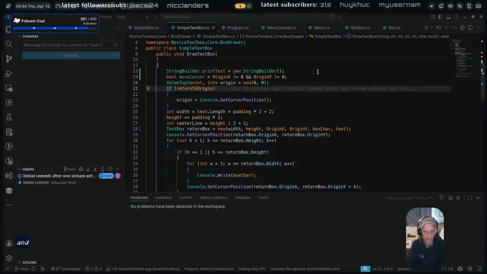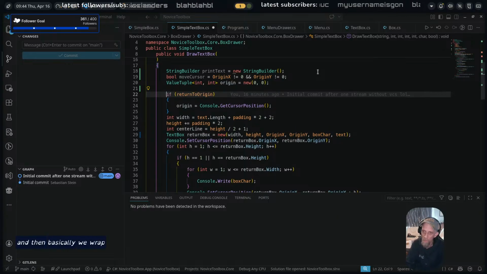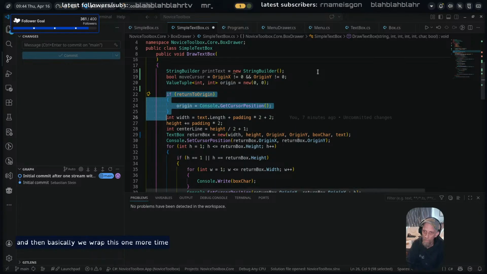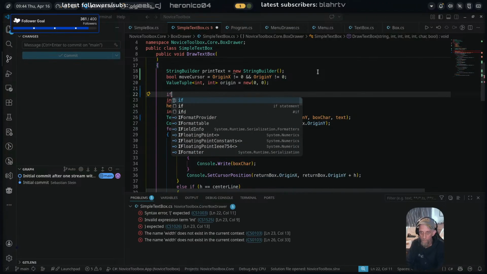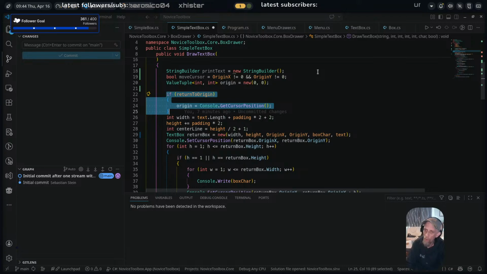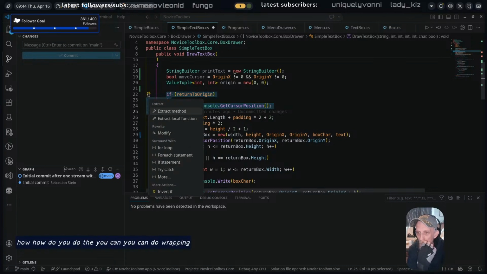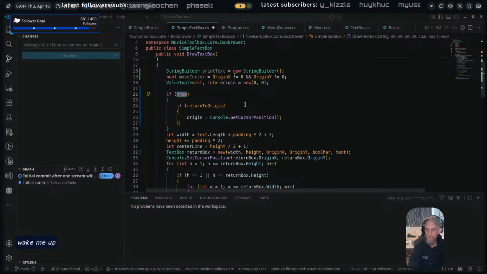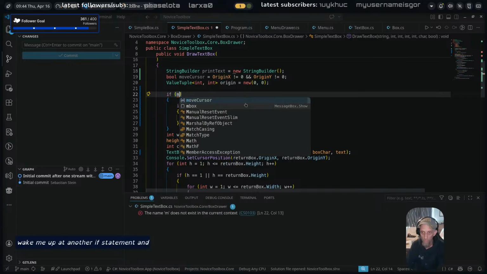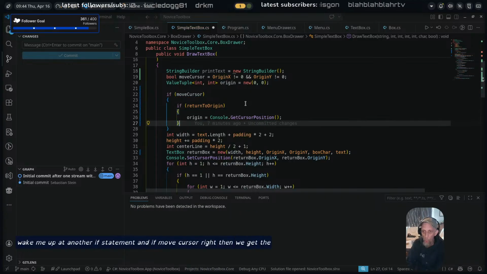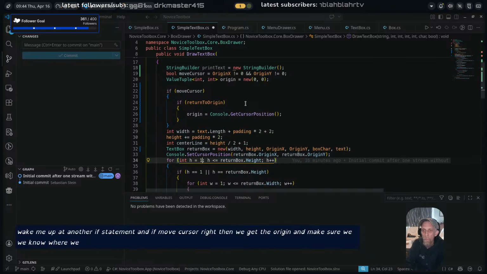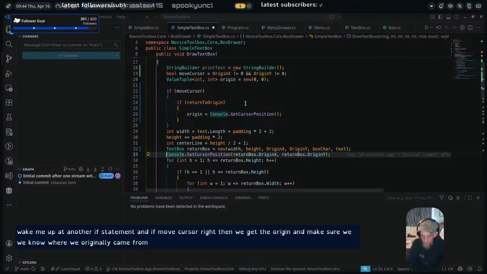And then basically we wrap this one more time. Nope. How do you do the wrapping of things, I know you can do that. Surround with another if statement, and if move cursor, right, then we get the origin, we make sure we know where we originally came from. Same here.